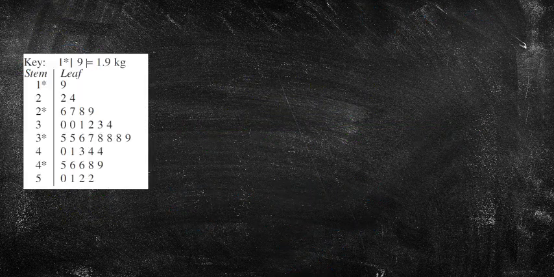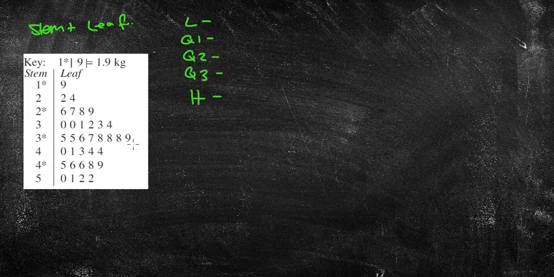The last one, I'm just going to give you a different style of graph. Okay, it doesn't really matter. These are all in order anyway, so this is what we call a stem and leaf. Just remembering that the first score is 19, last score is 52. It's going to be a fairly big one again. So we've got our lowest, our Q1, our Q2, our Q3, and highest. See how I do that every single time? It's really, really important. So first of all, my lowest is 19, and my highest is 52.